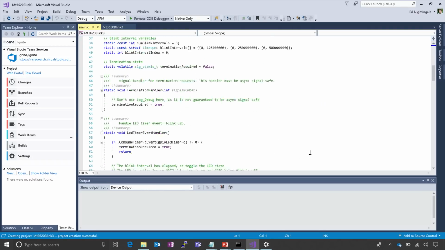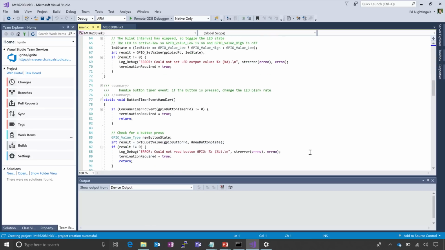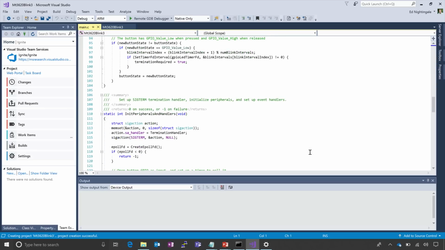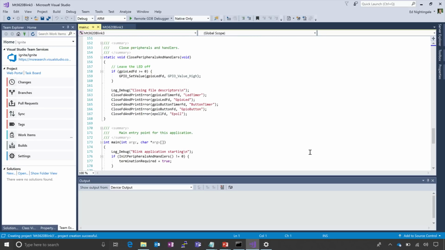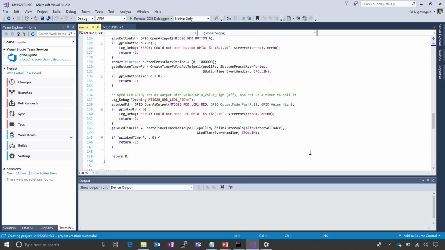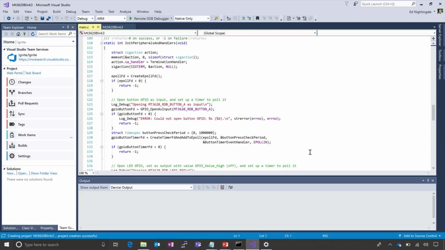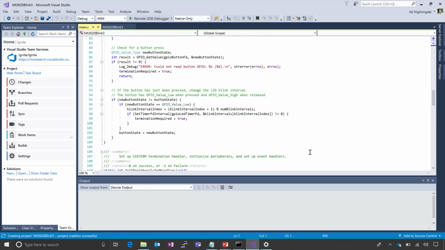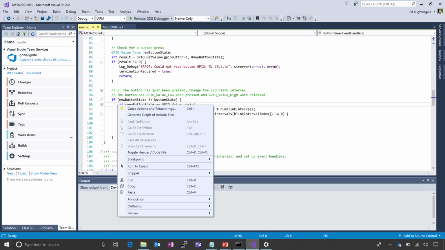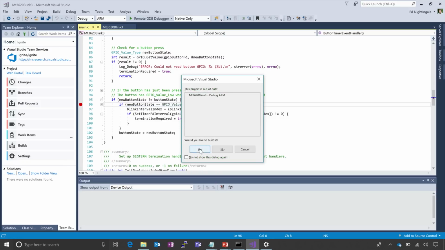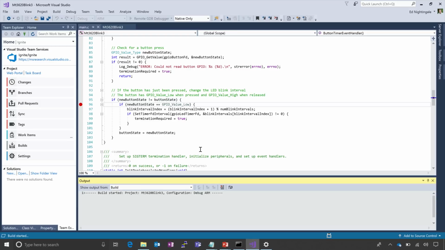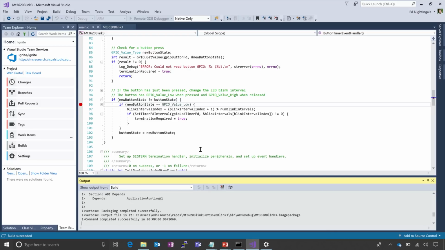Now this is your typical Visual Studio experience, and we're going to look, and there's actually a button press here, and what we're going to do is put a breakpoint in. Once we hit the breakpoint, we're going to be able to interact with the device, and away we go. So let's put a breakpoint in. Because you're in Visual Studio, you have all the IntelliSense experience, like all the libraries that you use in your code to access the Azure Sphere OS resources are in there. That's right. Documentation is in there, F1, and things like that.